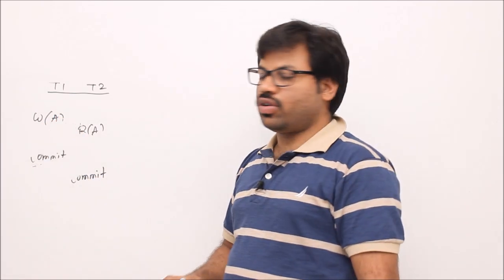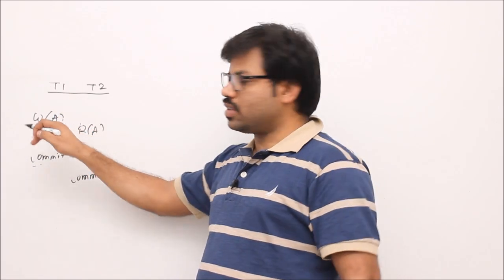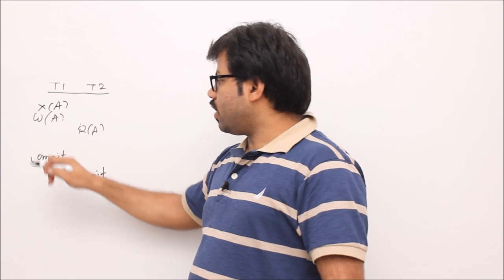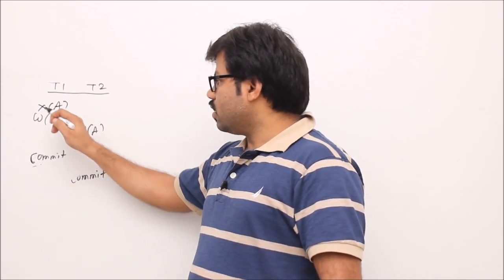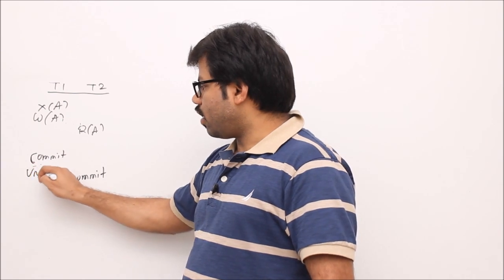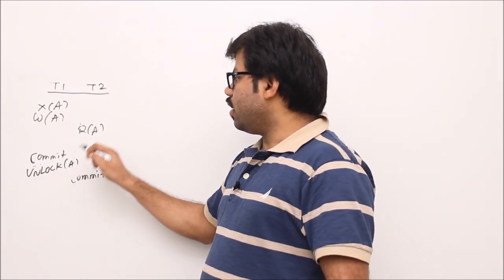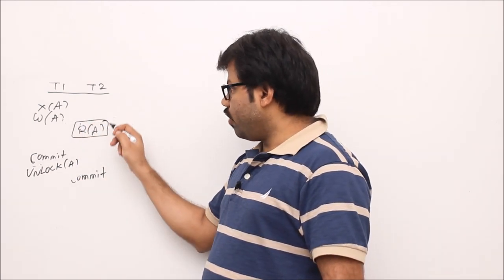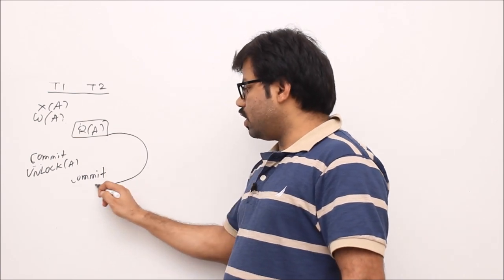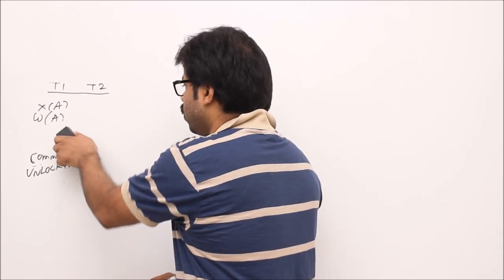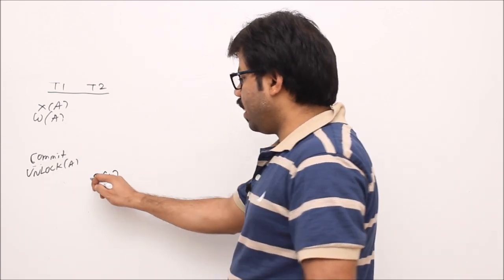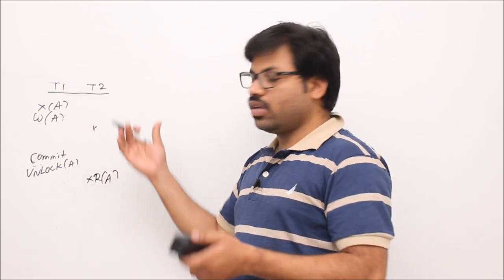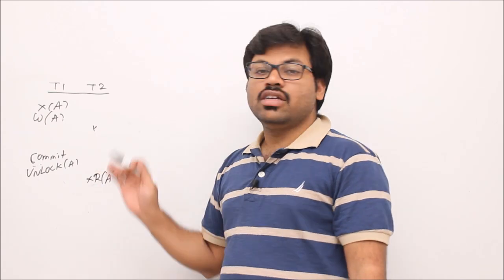In strict 2PL, what are you going to do? Since T1's write operation appears first, T1 gets, let's say, an exclusive lock on A. Yes, it is possible. After that, when will we release it? We will release it after commit, correct? So you are unlocking here. When you do that, the read of A never gets a chance to read the dirty data. Then T2 will be blocked and moved to this point, correct? So the read of A can be done only here but not here. So the schedule which we wrote cannot be accepted as it is under strict 2PL.